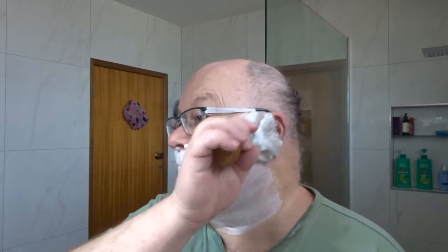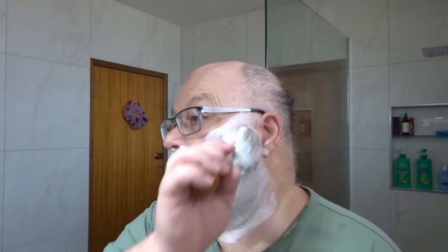I just think if you go three different directions, you should be able to get the beard knocked down. Sort of a rough with the grain, across the grain, and against the grain. That's roughly, well, not roughly as in banging around, but in the general direction. I didn't put the extra water on that time. It's all right. I'm sure it'll work. This lather's got a lot of moisture in it. It's well hydrated. Beautiful. There's a lot left too, and this is a third pass.